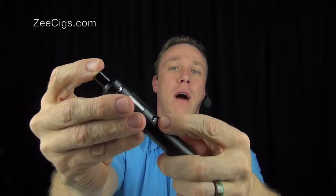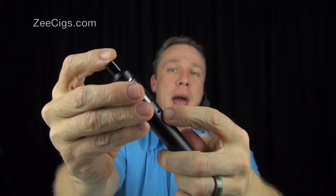So kind of talking about this unit here, you have your charge point that is hidden right onto the back of the specific unit. So one of the nice things with that is a lot of times it'd be on the bottom. Here, you can actually place this in an upright position while it's charging. And like I said, you can use this while it is charging. So the last thing that we're going to get into is the priming of the coil. That's why, of course, Joytech even put this little yellow guy that you have in here.